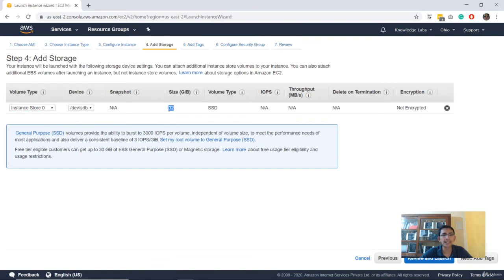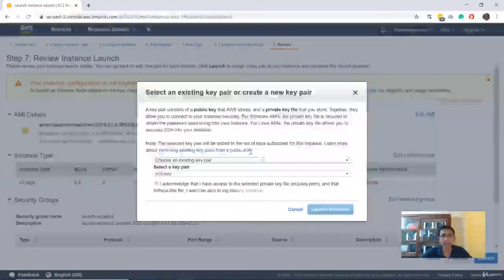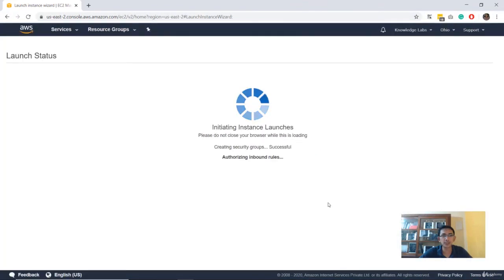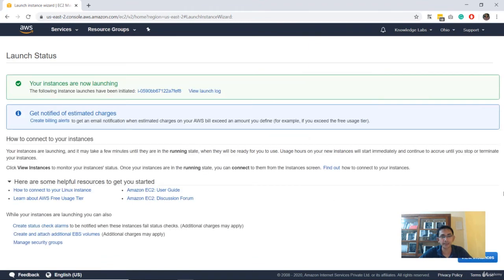Let's say it is giving you 32 GB, but you need 100 GB of storage. You cannot directly modify the size of the storage, primarily because this is an instance store and directly attached to the underlying physical host. Whatever capacity is present, you will be provided depending upon the instance size. So this is the instance store volume of 32 GB which will be attached to the EC2 instance. Once done, let's quickly do a review and launch, and I'll launch this instance store based EC2 instance here.